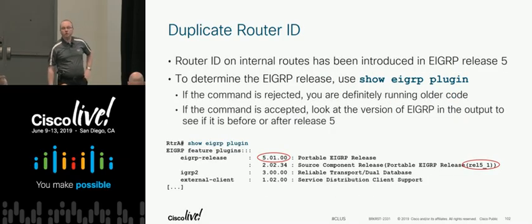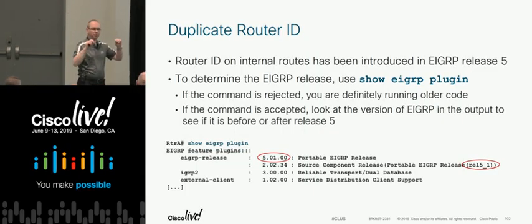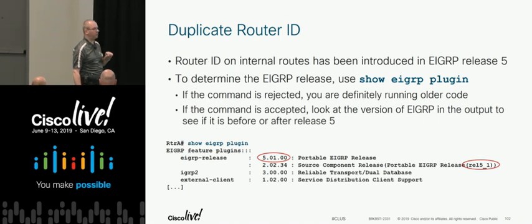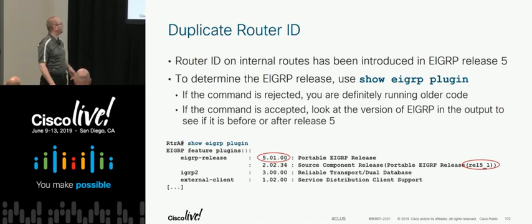This change was introduced with EIGRP release number 5. By the way, current is 28, so we've gone pretty far since then. So if you are using an EIGRP version like this, and you do show ip eigrp topology and check out the particular network, you will see that the router ID is indicated there. Be mindful of this. We do not log the conflicts, but they may still be there. Make sure that your EIGRP routers also have unique router IDs. So make using unique loopback IDs a habit.